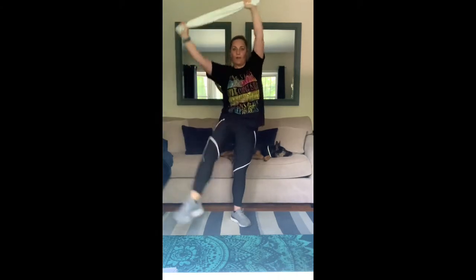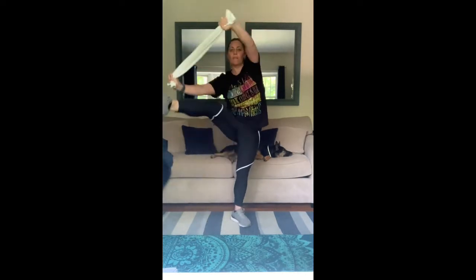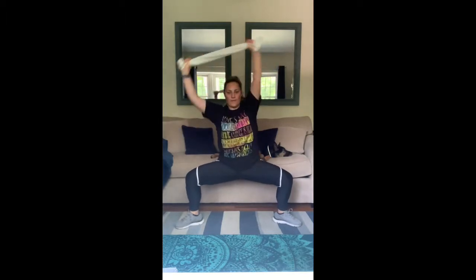Straight leg. Okay. Low squat. Turn your feet out. Low squat. Hands up. Tilt. Now lift that heel when you go down.